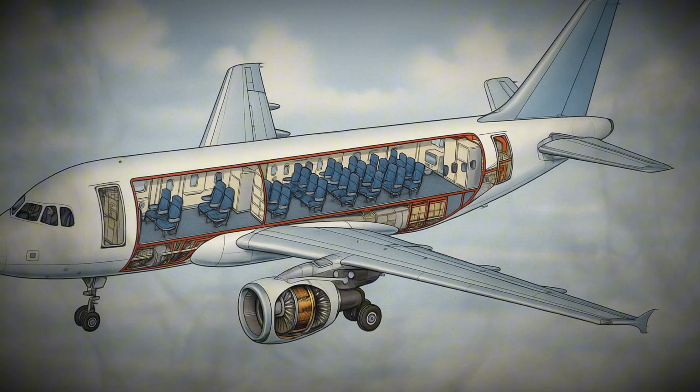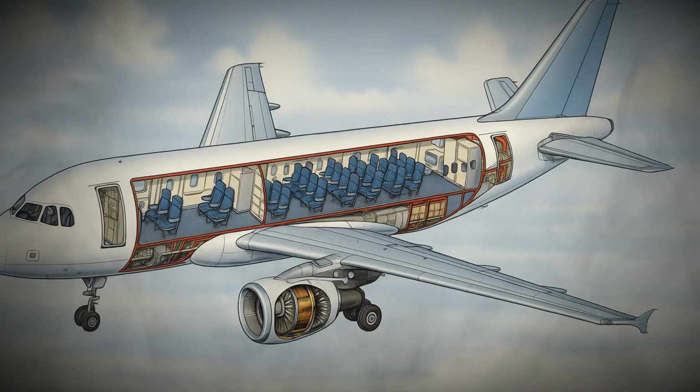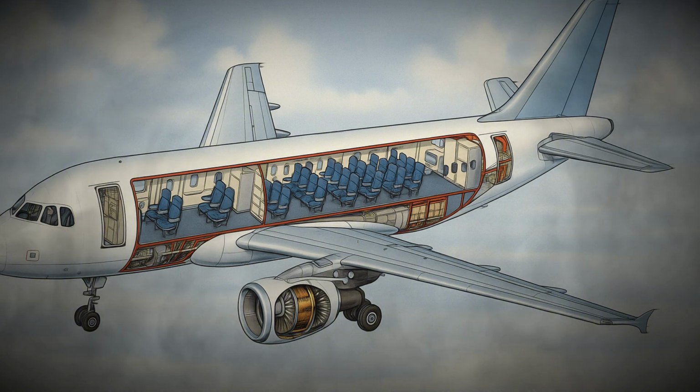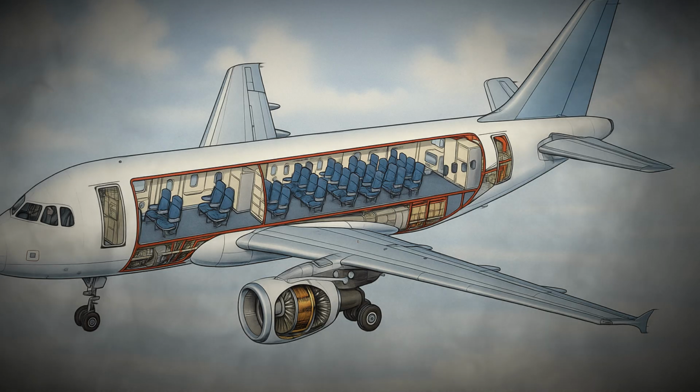Engineers design airplanes with fail-safe principles, meaning that even if a structural component cracks or breaks, loads are redistributed so that the aircraft remains controllable long enough for a safe landing. Regular inspections, maintenance schedules, and non-destructive testing ensure that even small flaws are detected before they pose a risk.